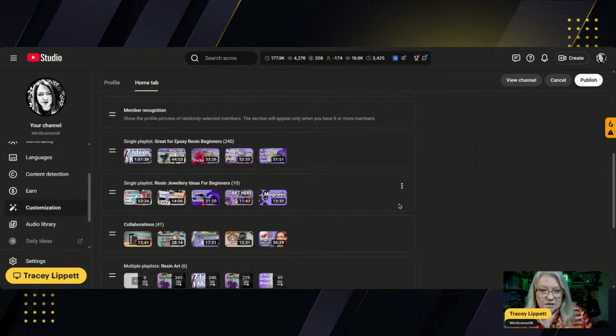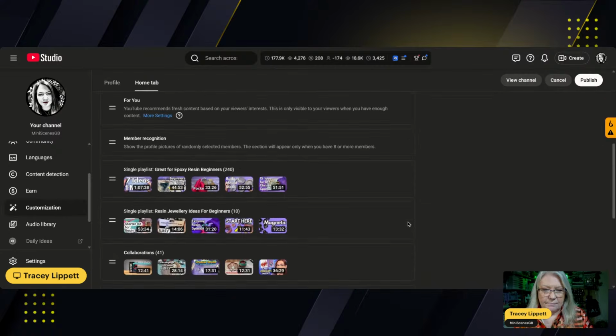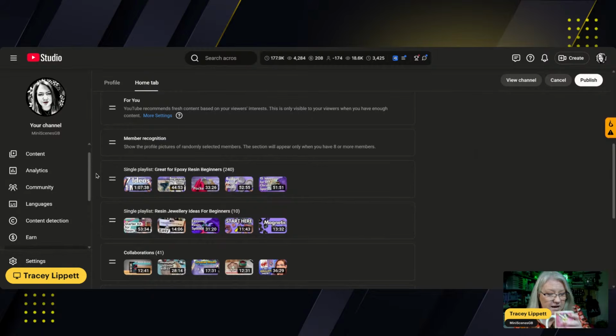The other thing is, don't forget you can actually rename these. Does it show on here? Where do you rename it? Can't remember where you rename it, to be honest. Oh, I think it's in the playlists in your uploads. Sorry, I'm fumbling a bit there because I actually can't remember exactly. Yes, I think you create the playlist and then you add it in. It's a while since I've done this, you can tell, but you can rename it anyway. So that's all the setup for your home page.